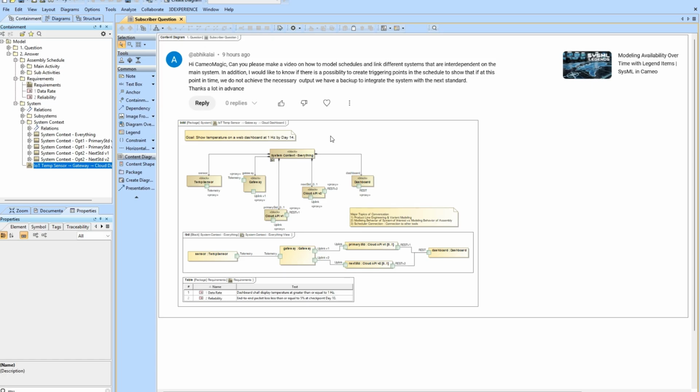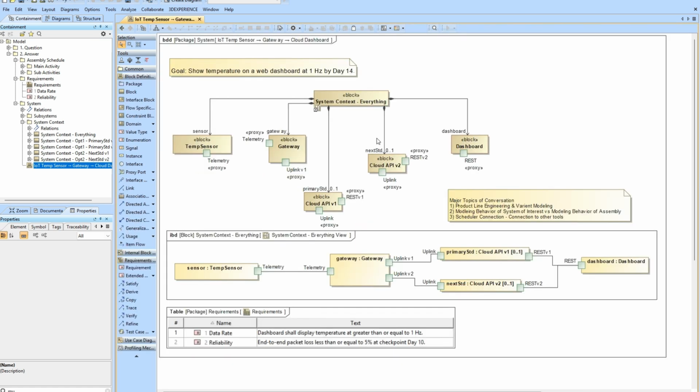that we're going to show. There are lots of different topics or ways that I could answer this question. It's a very broad question that definitely requires a discussion in more detail. There's lots of different topics, including the product line engineering and variant modeling question, how you're going to address that, as well as modeling the behavior of the system of interest versus modeling the behavior of the assembly, how the assembly schedule works.